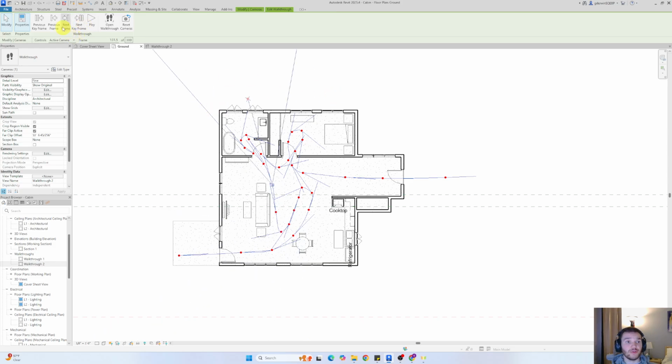Now, I like to start in this view and start all the way at frame 0. And I like to just go through each keyframe and adjust each of my points. So for example, I'll move forward. I kind of like that we're looking forward there. This one, I'm going to spend a little bit more time looking at the kitchen. So I'll just come over here and make it so that I can see my kitchen for a little bit longer.